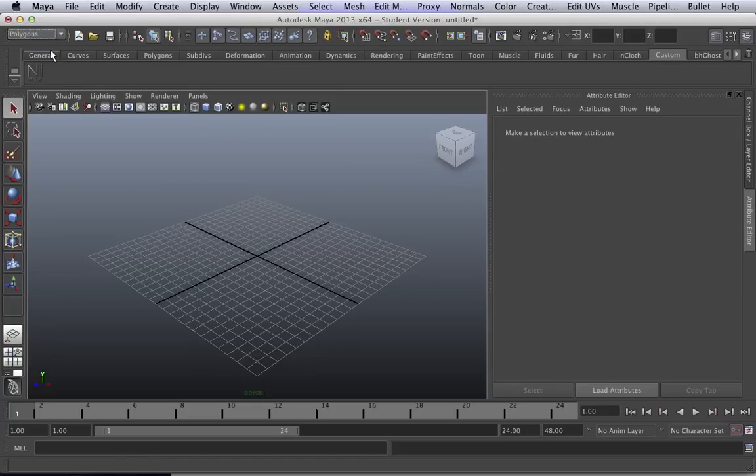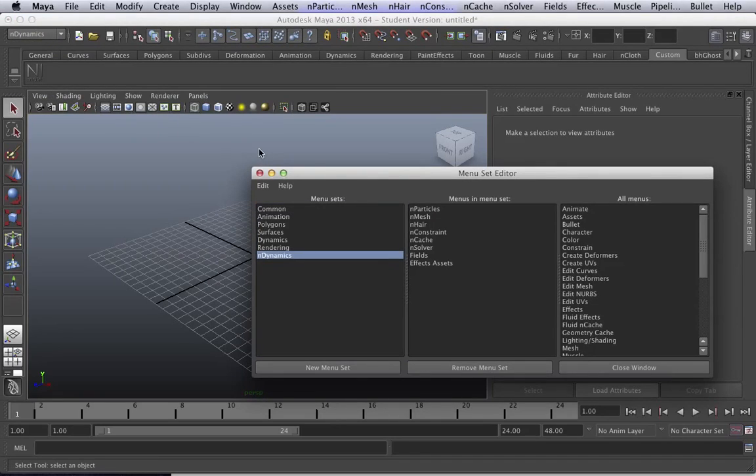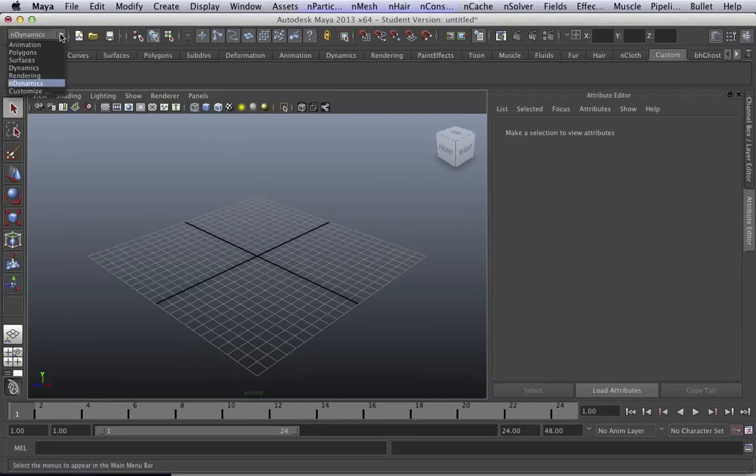Animation, polygons, surfaces. They don't even put this in the dynamic videos at the beginning. Exactly. So most people begin looking at this and they are told to go look for a thing and they don't see it, because it depends on what you have selected here.